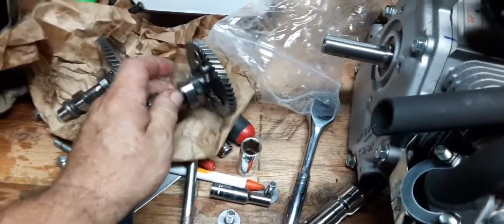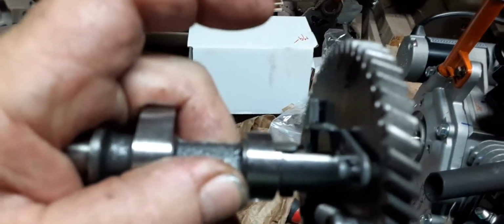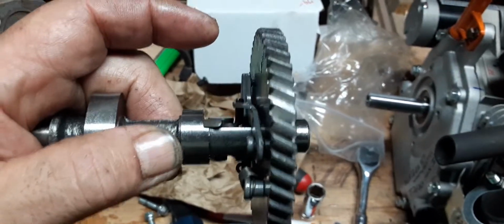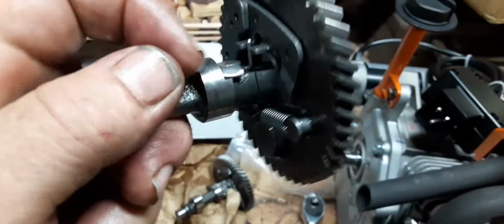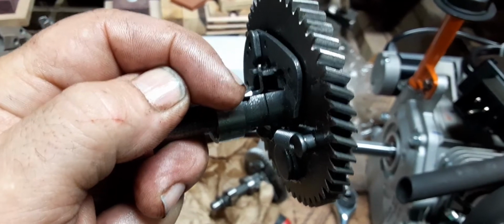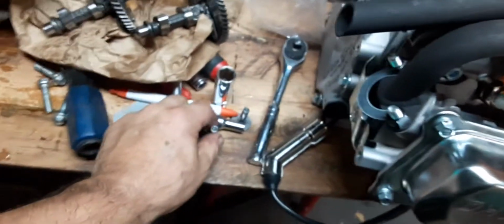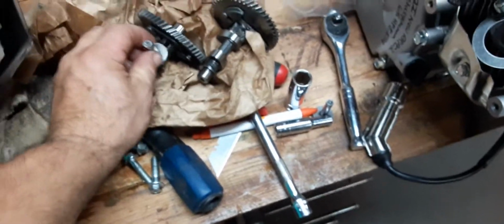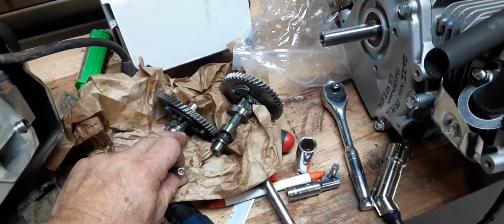What I want to talk about is when you look right here, you see that lip, how it sticks up really high? Let me show you something. This is the Dyno Cam, and if you look at the difference between these two, this one here is shorter, and it sits lower. Do you see that? See how that sits lower? And it's shorter. Okay, and when you look on this one, do you see the wear on the tip of that? What's happening is your lifter is coming across here like this, and it's causing excess wear on that lifter when it's coming across there, because this wasn't set correctly.